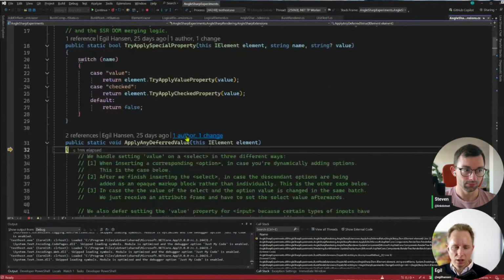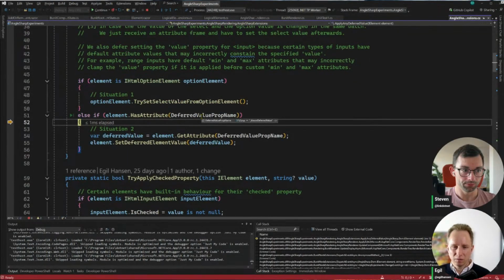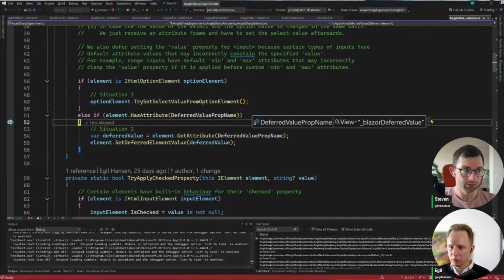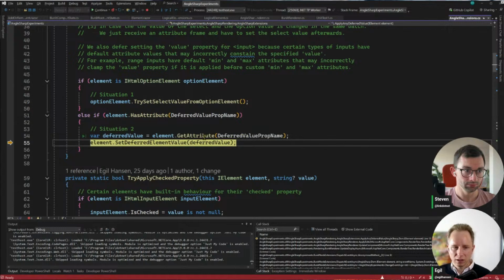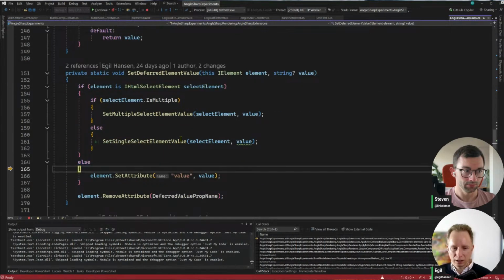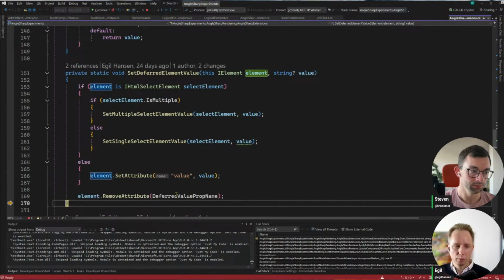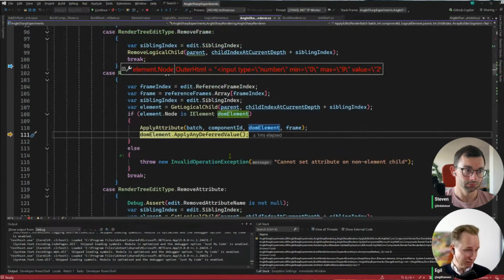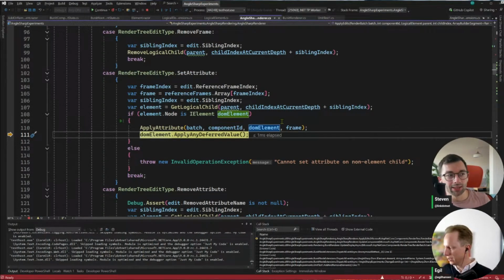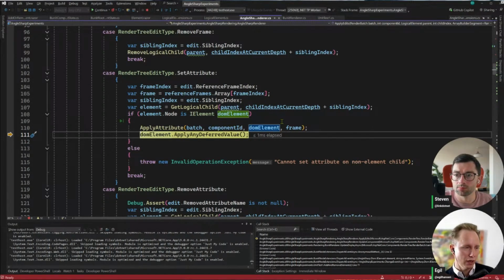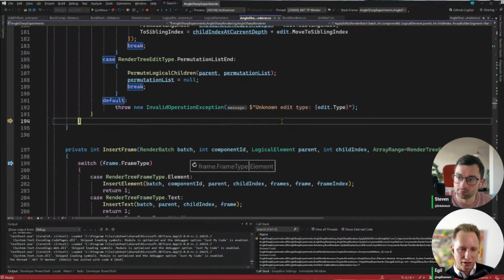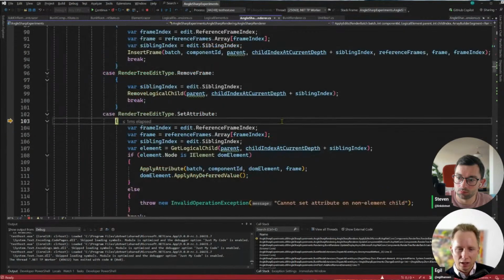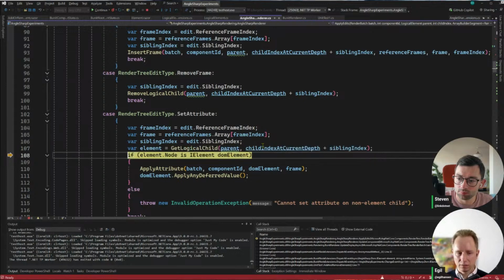Then we have apply any deferred values. This goes in, finds the deferred value property, this Blazor deferred value, and because we have one, we take the deferred value property and set deferred element value, which again finds, sets a value property, and removes the deferred value. So in our particular case, and there's a whole description here, it doesn't seem to add any value, at least in this example. But it might be a reason. I'm fairly certain someone didn't add that code just for fun. I guess the reason it's there is because Blazor needs that in the browser. But again, it might not be needed for AngleSharp, depending on how rigidly Florian has implemented all the quirks that exist.